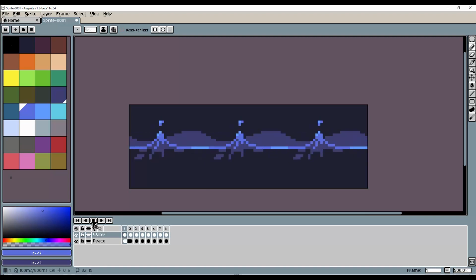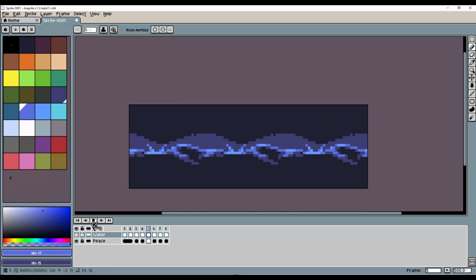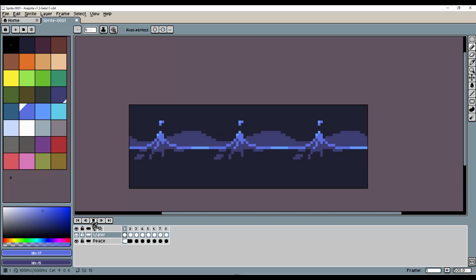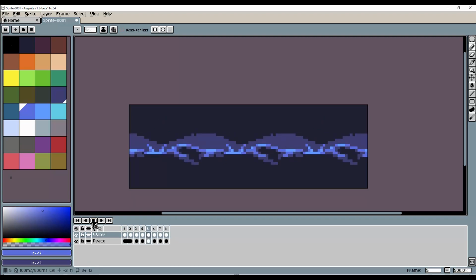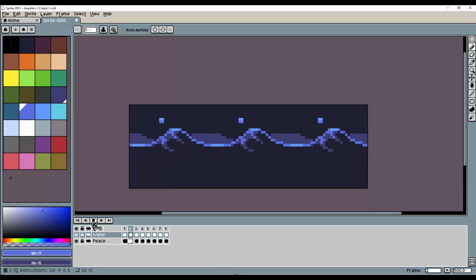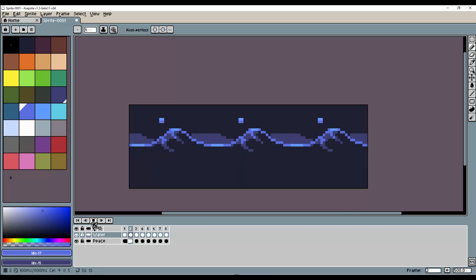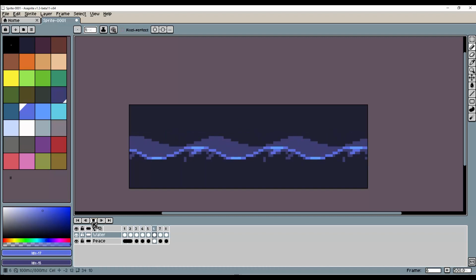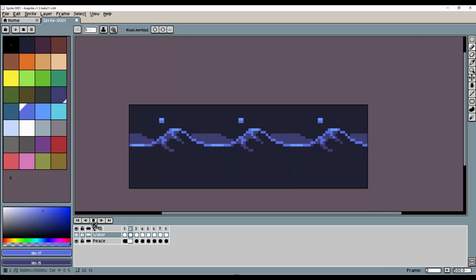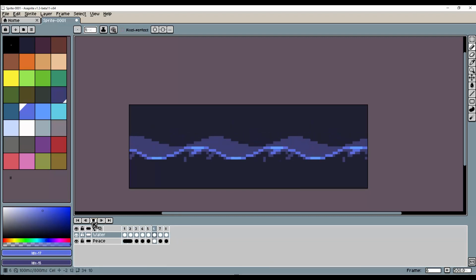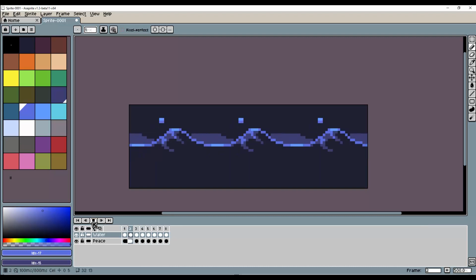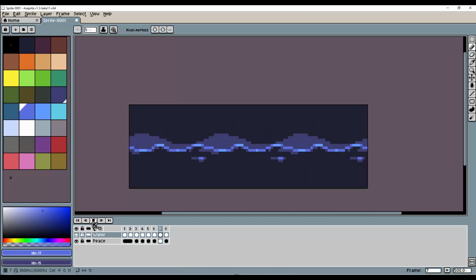Okay, so this is the result of all that shading. There's a little bit of anti-aliasing, which is basically a result of me wanting to shade the darker tone. And there's also highlight on the water to sell those peaks of the water shape itself. Right, now, the next thing to do is try and add a little bit more layers of water. And the idea for that is just to establish a horizontal line.